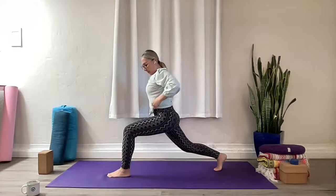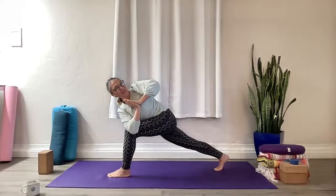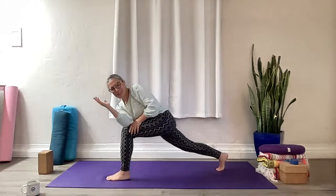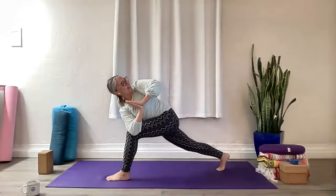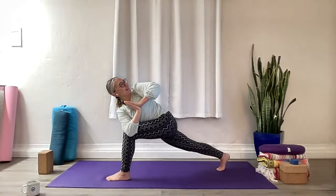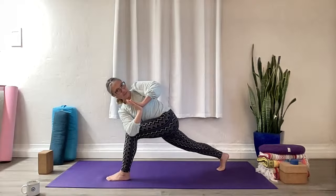So again, you can take your hands, your forearm on the thigh, or you can take the elbow to the outside and spin it open. Try to ground with that back leg. So push, whoops, as I fall all over the place. Push the right thigh up to the sky. And breathe, start to spin the left ribs back. As I said, ground through that front foot. Maybe you find more room in the lunge. Maybe that back leg can just straighten out just a little bit more. Try to lift your torso.